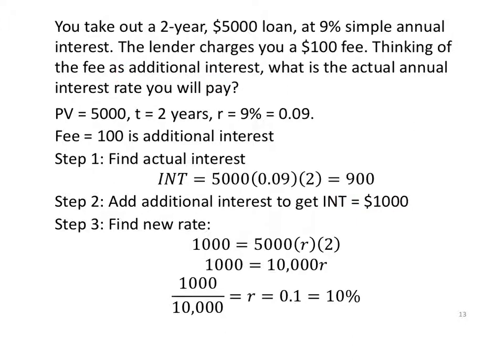But thinking of the fee as additional interest, $900, add the fee to get a total interest payment of $1,000. Thinking of the fee as interest. So now we've paid $1,000 of interest. We could find the new rate. If the interest was $1,000 on a loan of 5,000, we want to find the interest rate that's actually happening over the course of 2 years. 5,000 times 2 on the right gives us 10,000R. Divide both sides by 10,000. My R value will be 0.1. And when I put that into percentage so I can report the interest rate, I'll have 10%. So 0.1, that's like a dime, 10%. So a 2-year, $5,000 loan at 9% simple annual interest has an interest rate of 9%. But if there's a fee on top of it, we could think of it as, well, what's the interest rate we're really paying? If we think of the fee as part of interest, this particular loan would then be a 10% simple annual interest.